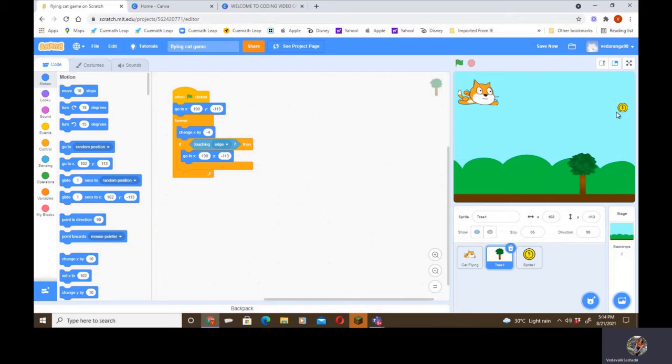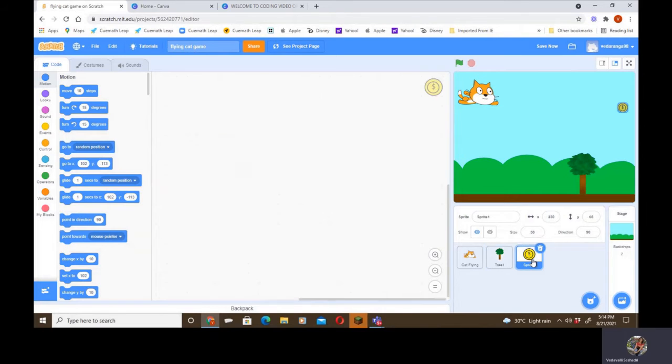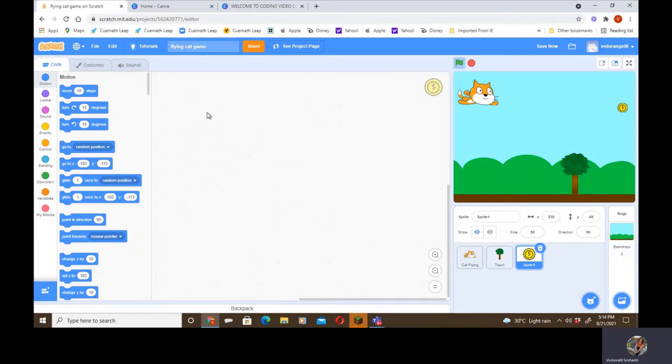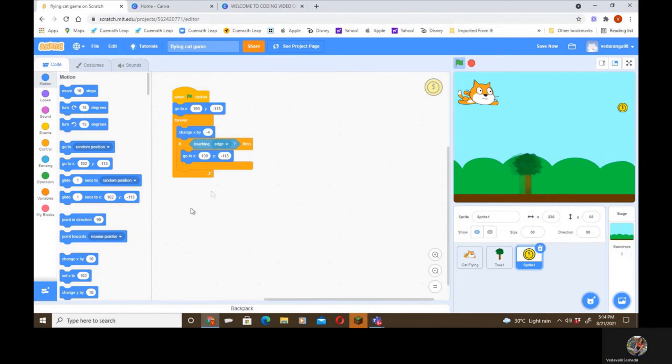So we need to give the same code for the coin as well. So let's try that out. You can probably copy the same code. So we'll do Control C, paste over here, Control V, and only the positions are going to change. That is, X is going to be, like you see here, 240.